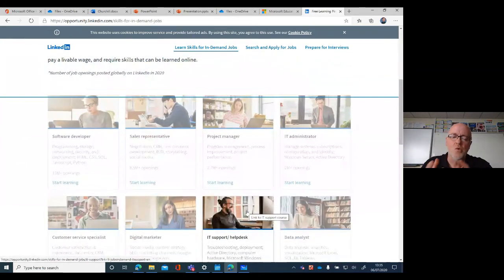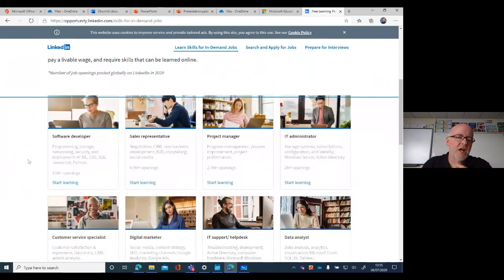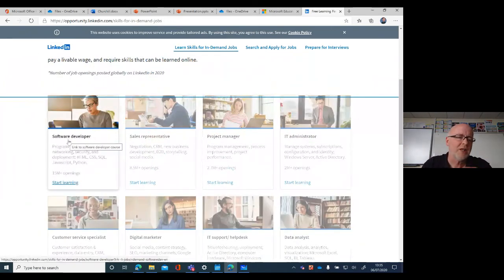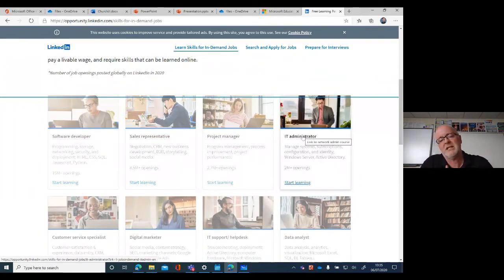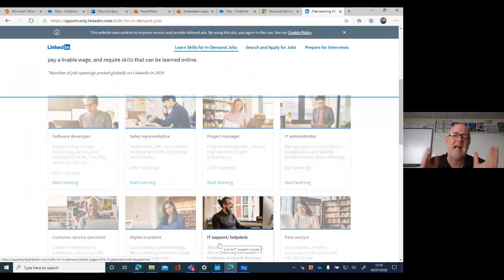So this is all normally paid-for learning through LinkedIn Learning. For example, if you've got students that are looking at software development, or you want to upskill existing IT staff, this is stuff that would normally cost and is absolutely free until March 2021. So opportunity.linkedin.com is a great place to have a look and see where you can upskill, certify, and get more productive with the software that you're already using.